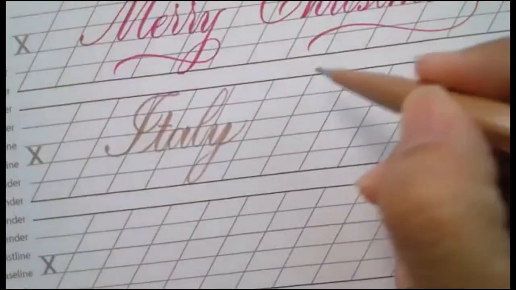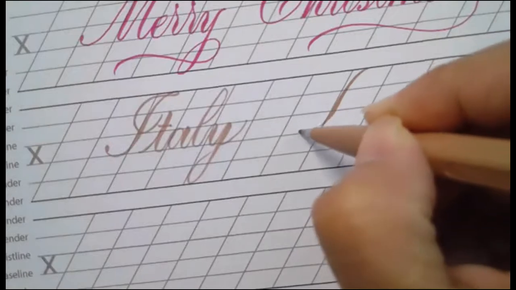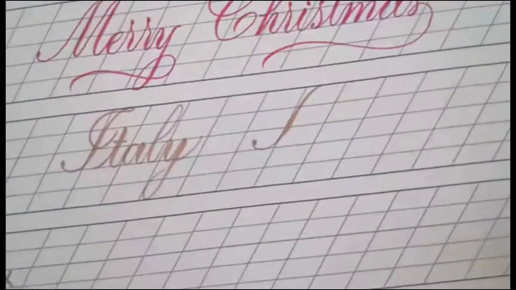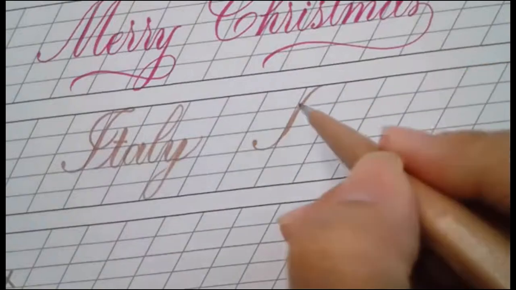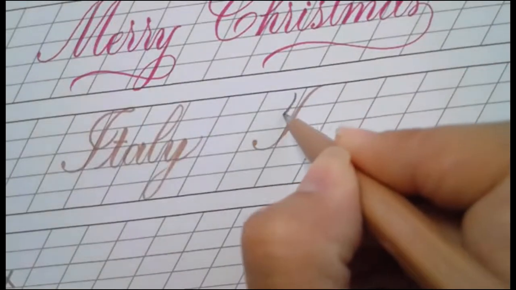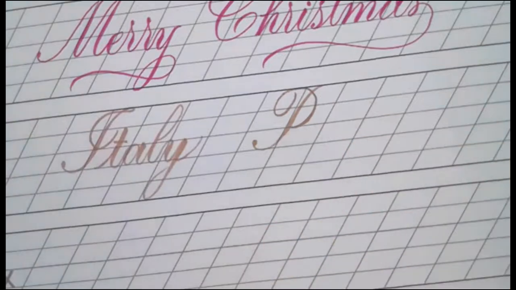Just like with the letter I, we have the letter P. It starts the same way, capital stem and our terminal dot. Then we're going to have a vertical loop here, and then we're going to close the loop on the right.